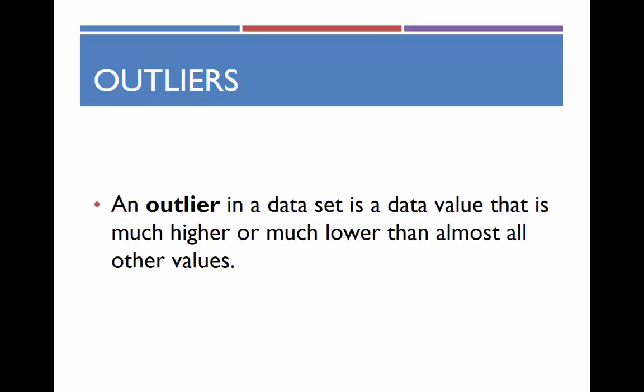Michael Jordan's impact on the average starting salary of geography majors graduating from UNC Chapel Hill was an example of an outlier. Once we talk more about variation in the distribution shape, we'll be able to calculate the cutoff in order to determine if outliers exist in our data set.